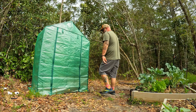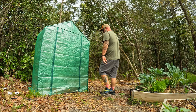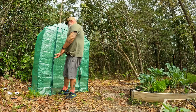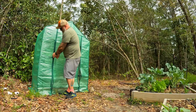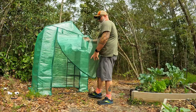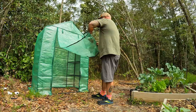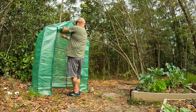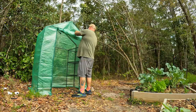Now if we come over to the cheap one — it has a door but it's much more difficult to use. When we open it up, the zipper is already jacked up and this is the first time we've opened it. I can feel instantly how hot it is in here. My greenhouse will automatically vent in the daytime; this one will not — you have to come out here and open the door. That's a definite downfall because things can cook inside.